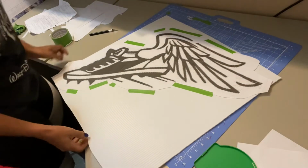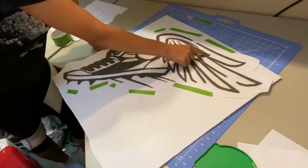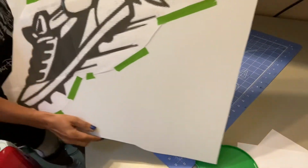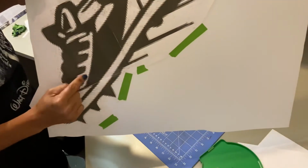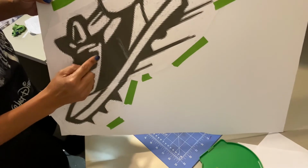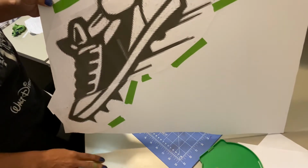What we're gonna do is all these marks that are here, all the colors of the black that you see, we're just gonna take our exacto knife and we're just gonna trim around every little line that we see. Okay?